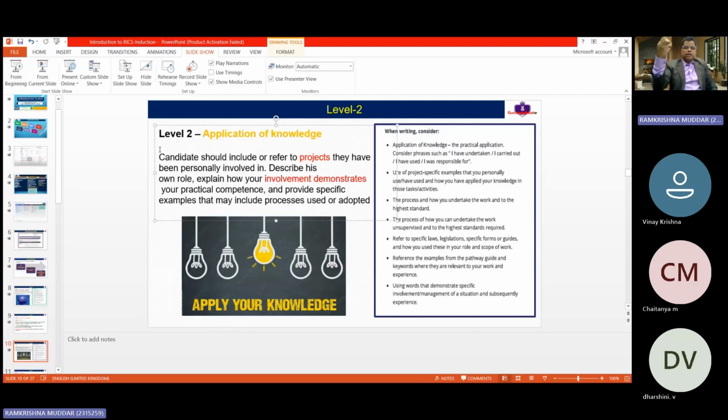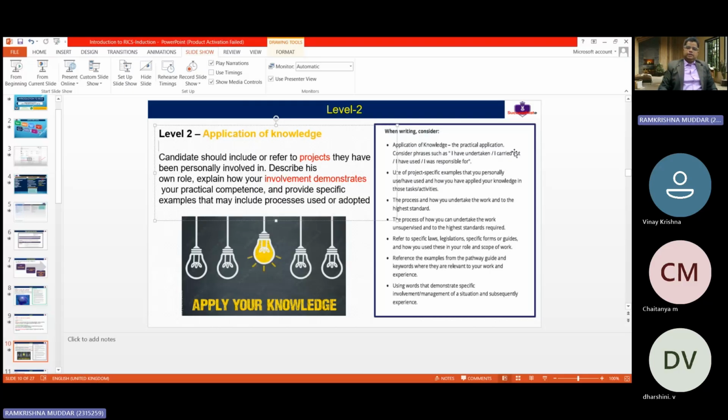Clear? For example, in level one we gained the knowledge of quantity takeoff. Now what you have to write in level two is like this: while working on a hotel project in the year 2022, I undertook quantity takeoff for variations. Again, while working on a government project, I carried out quantity takeoff for billing purposes. For contract practice, while working in 2011 as an estimation engineer in the estimation department, I was tasked to undertake contract review. In that project, I reviewed the contract documents. So basically you have gained the knowledge, and here you have practically applied it.